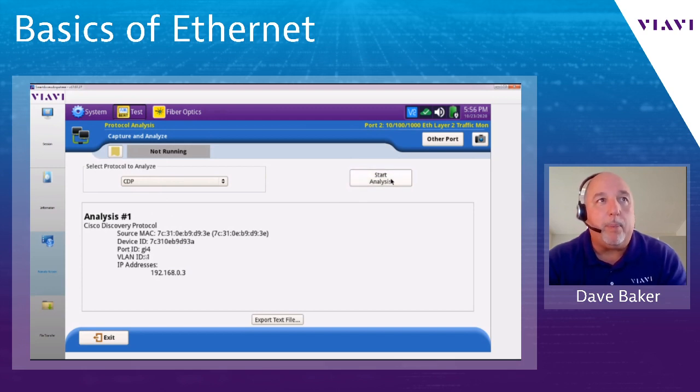So my links come up, and this is telling me I'm on the 4th port on this switch, and it even tells me what the VLAN is and the IP address for that switch port. So I get additional information here. This can be really useful in verifying that your cables are routed properly, because plugging into the wrong port, or the wrong switch for that matter, may definitely cause issues in your connectivity.